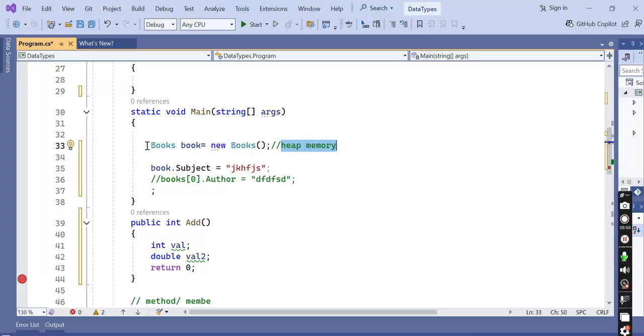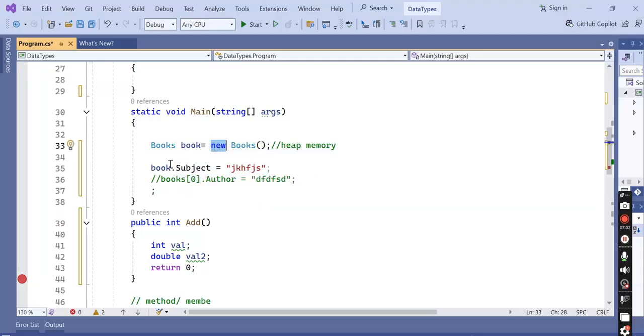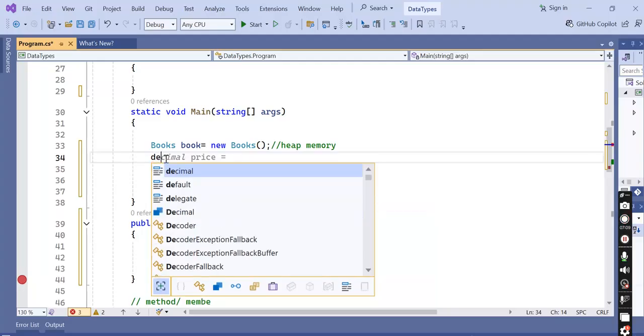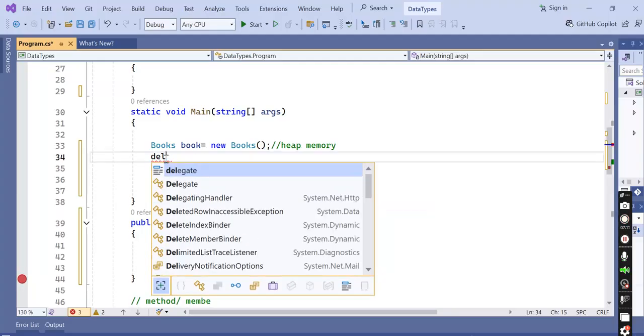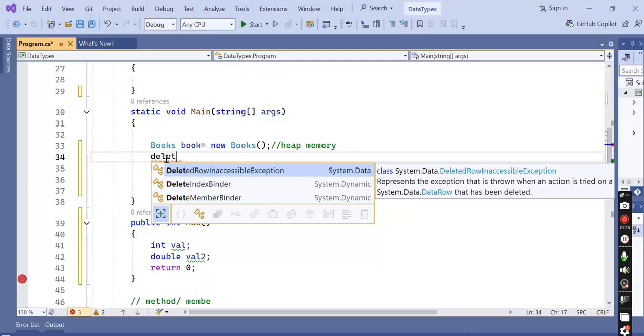So if you do the memory allocation by using the new keyword, then this memory has to be freed by using delete. So by using the delete keyword, we have to free the memory.